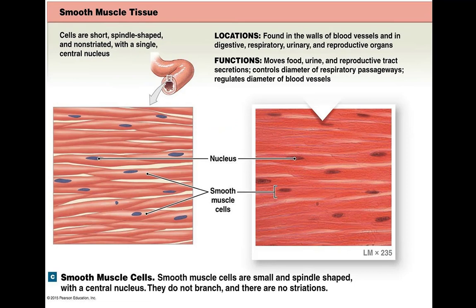Let's look at smooth muscle next. Okay. Smooth muscle cells are very short, not long like skeletal. They also tend to be spindle-shaped, which means they are wide in the middle, but narrow at both ends. Okay. And your nucleus would be in the center. That's spindle-shaped. They're also non-striated. Look at how smooth this muscle looks. Get it? It's smooth looking, not striped. That's where it gets its name from. Also, each cell has a single central nucleus, just one nucleus per cell.